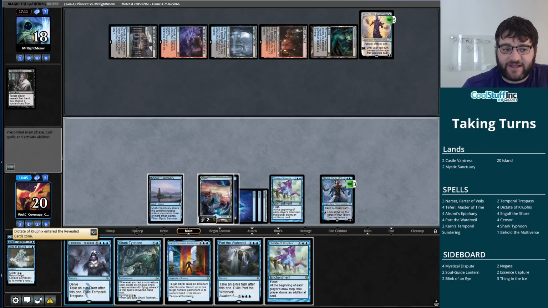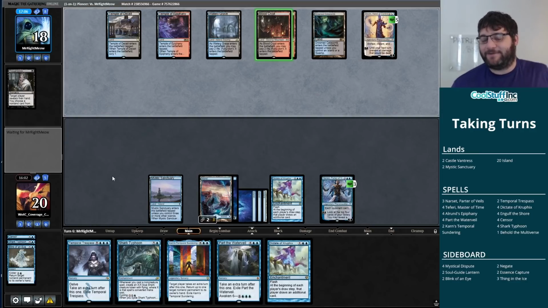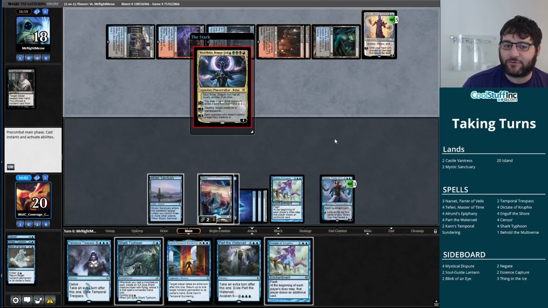Another Dictate. Okay, so now we're talking. Right now we've got a little bit of a combo going. Our opponent can't draw extra cards with their Bolas if they replay it. They have to deal with the Narset. There's 2 Dictates that are going to be in play. I think we're going to be set up to just combo here.